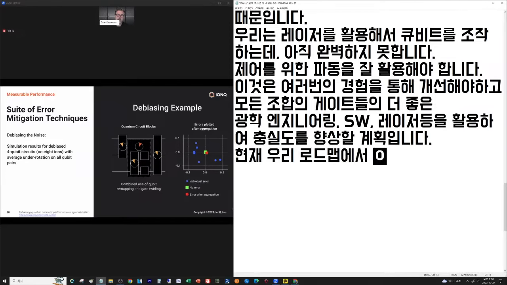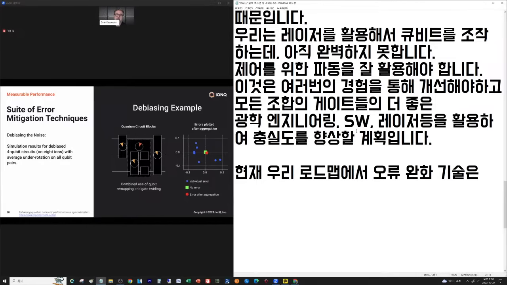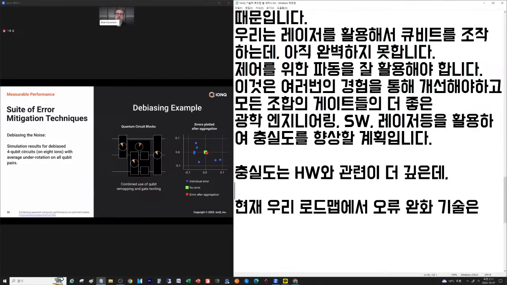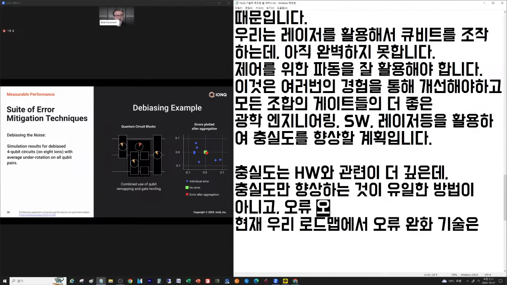The error mitigation allows us to, well, let me back up a second. Improving fidelity focuses on the hardware aspects. It allows us to increase the larger overall circuit width and circuit depth that we can execute and run. Increasing fidelity isn't the only option available to us. In fact, error mitigation techniques are a class of techniques that allow us to remove systematic and some types of stochastic errors in the engineering design.